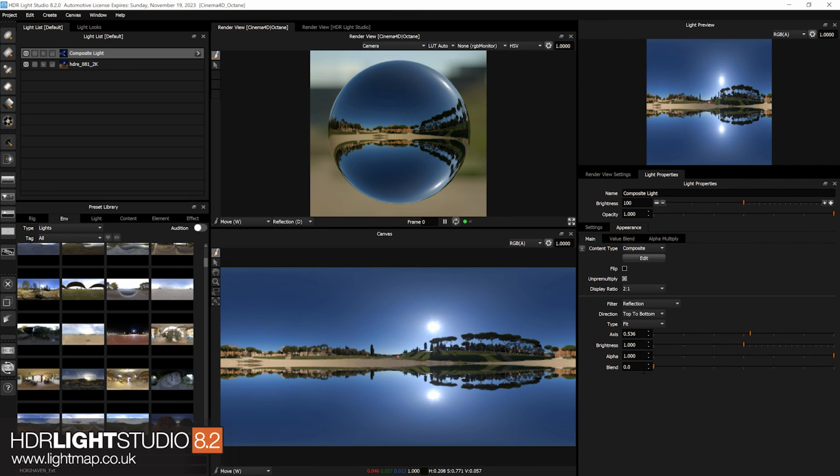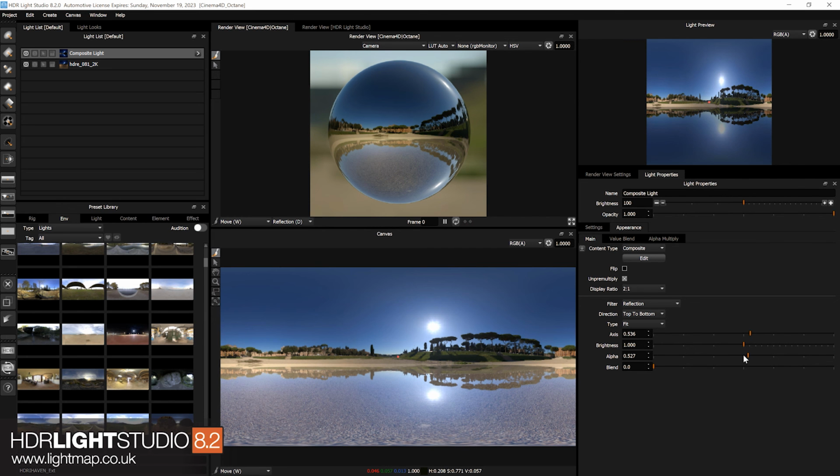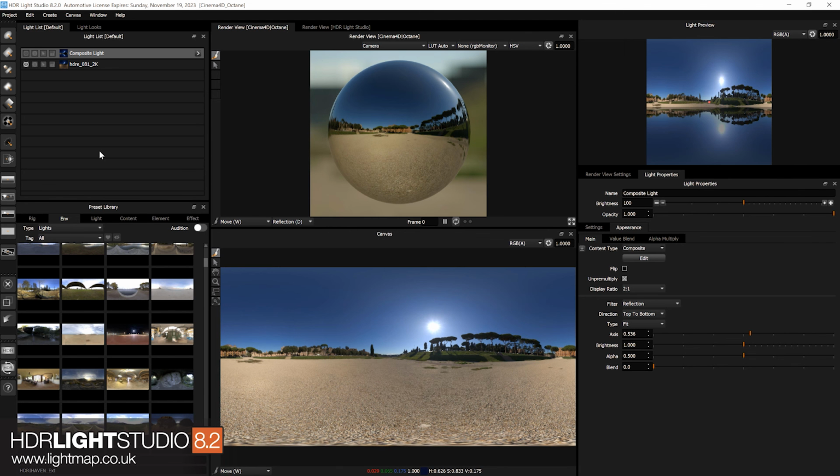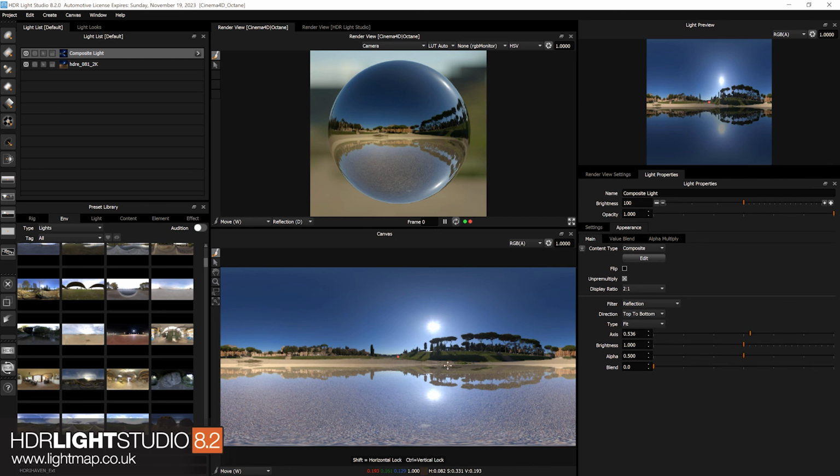And then we want to change the alpha and bring that down so we can start to see the underlying map, which has the original floor there. So then we're creating this kind of water effect. Now, when we use alpha to get the effects that you want accurately, we're going to turn off unpremultiply, because that messes with the alpha setting on the reflection shader. So make sure you turn off unpremultiply. And then as you bring down the transparency or the alpha, you'll be able to get exactly the effect that you want.